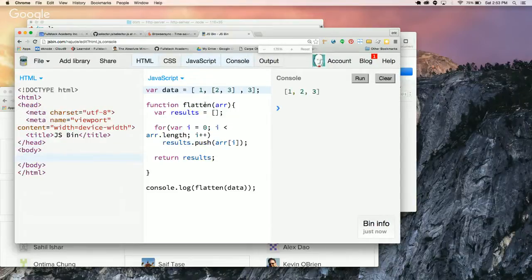Okay, so let's say that we decided to run this. Okay, that's not what we're looking for. We want to flatten this.